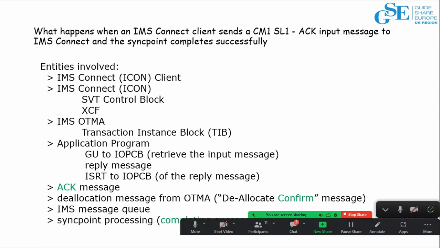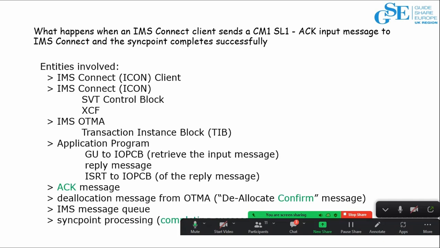And then, to answer Dom's question, the phase 2 sync point completes successfully. Now the application program gets a notification from OTMA saying, hey, application program, I know you are waiting for me. You are waiting to terminate yourself and pass the control back. Hey, you know what? I have completed processing the sync point which I had initiated from my side. So you can go ahead and complete the sync point from your side as well.